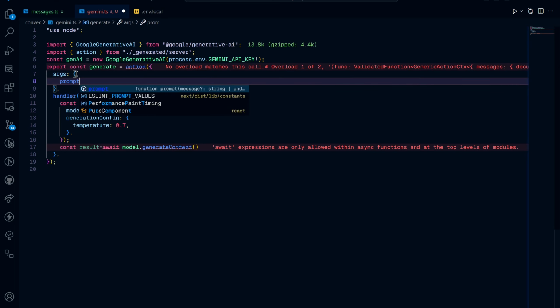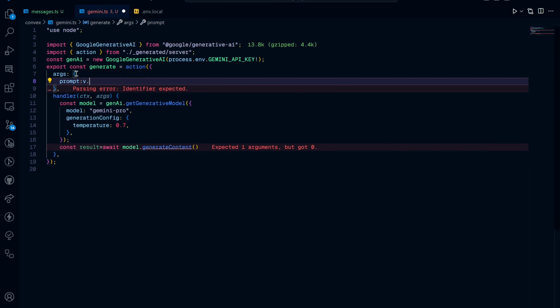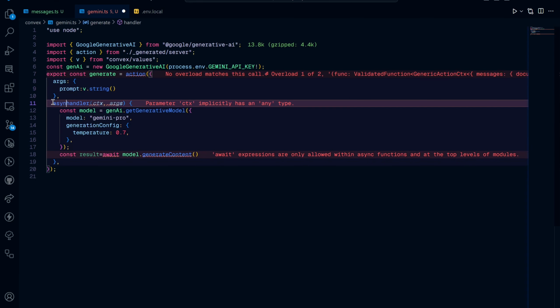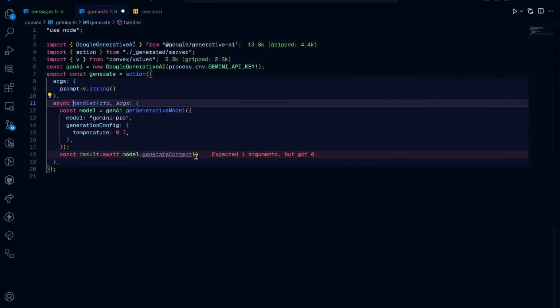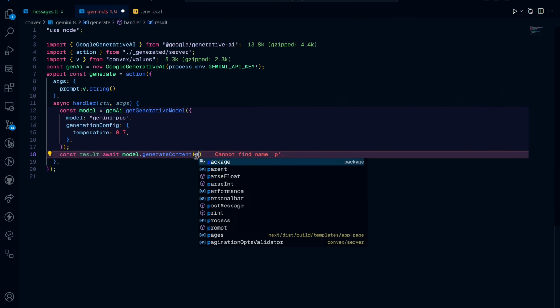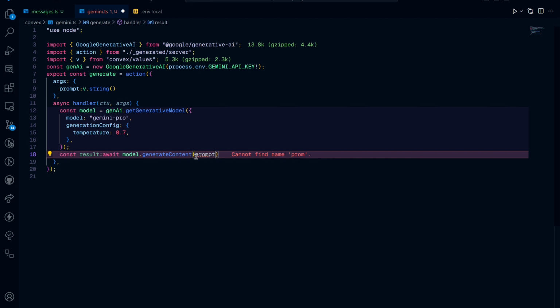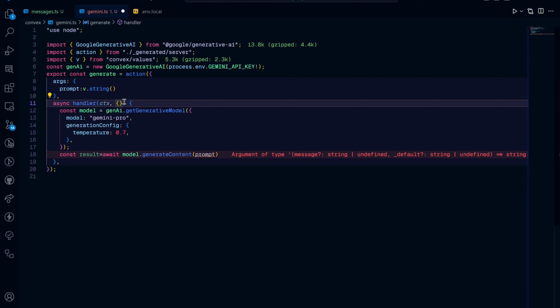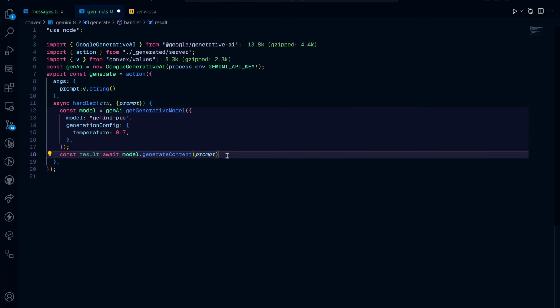So in the args, we're going to pass it prompt v.string, and we're going to make our handler asynchronous, and then prompt like that. I could just say args.prompt, but I prefer destructuring, so there you go.